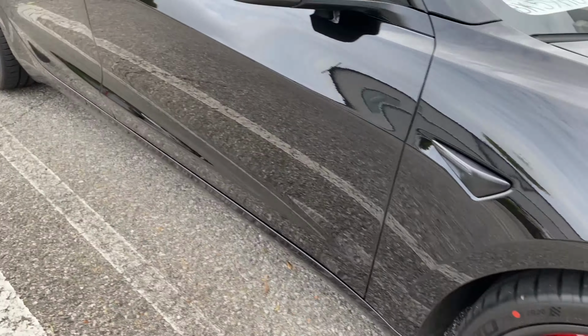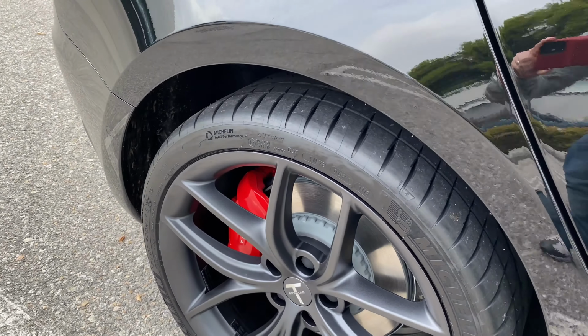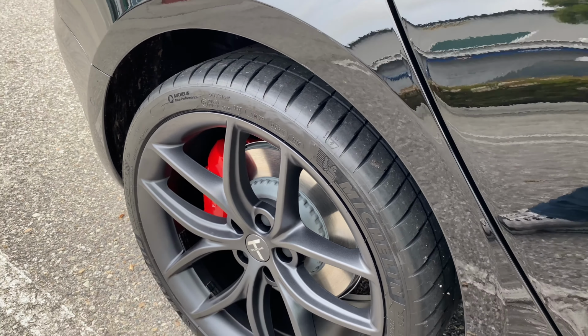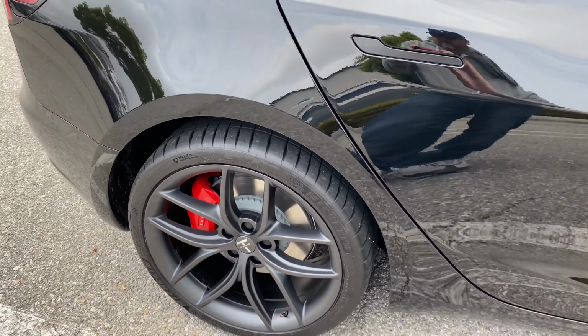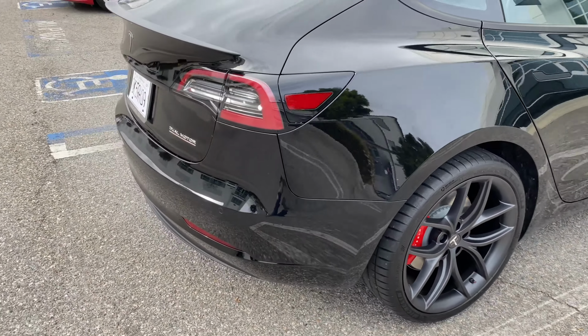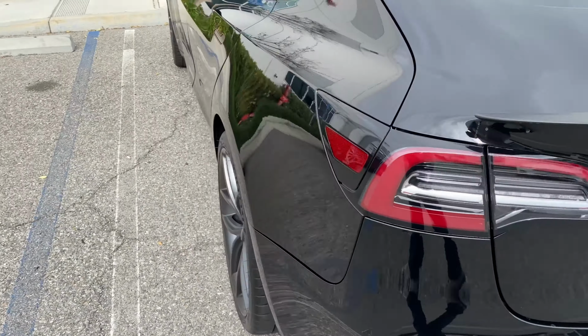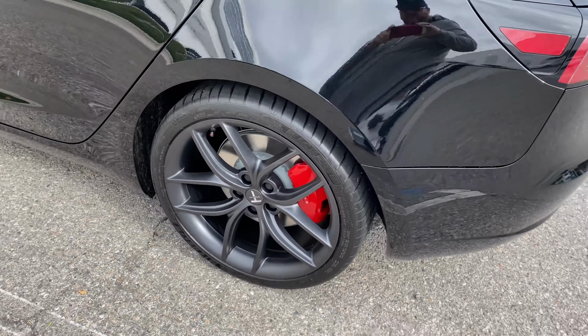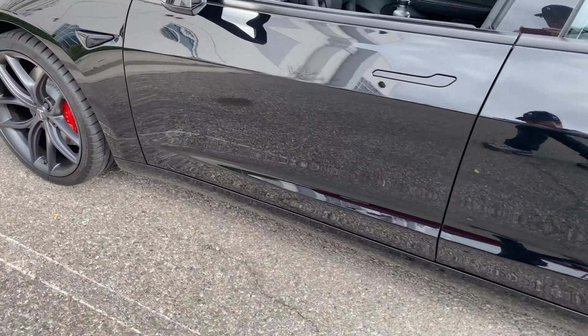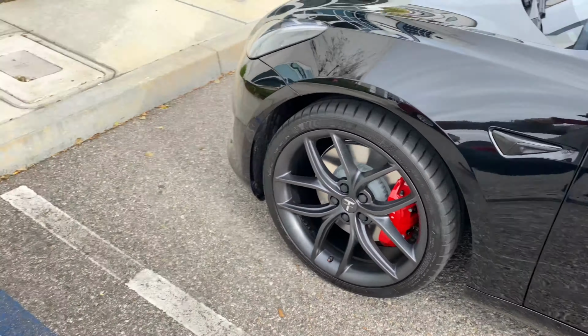That's what I'm trying to get rid of, trying to make it look a lot meaner than it is right now, because there's so much extra wheel well space. It doesn't sit as nice as like a BMW does. And that's the goal. And that's why we are here in Hawthorne today at Unplugged Performance. Quick little drive, about 45 minutes south of me here in California.